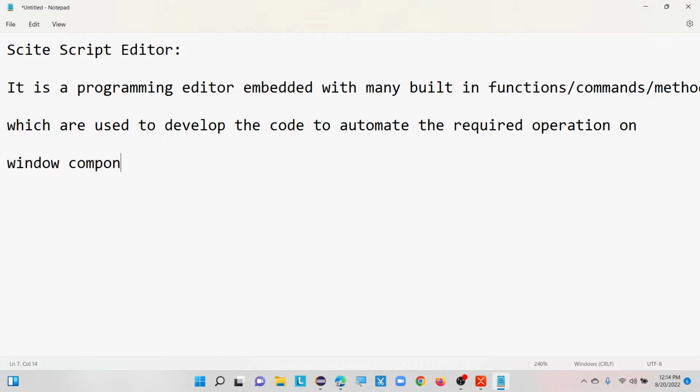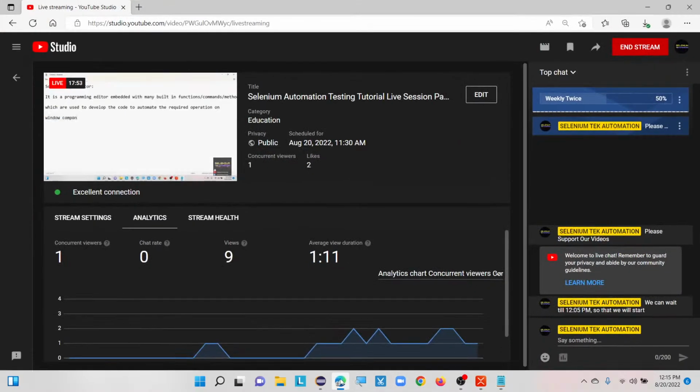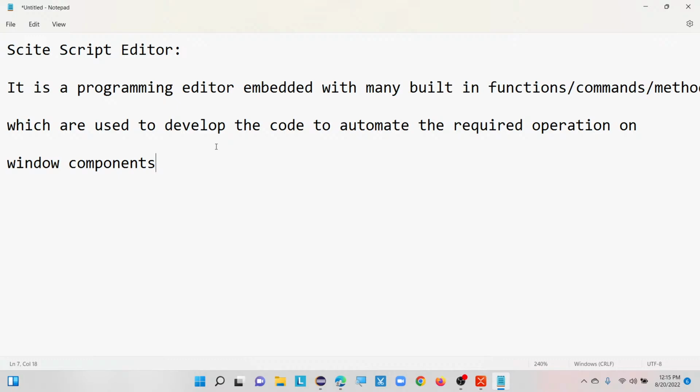So this is the definition of the site script editor. First of all, the site script editor is a programming editor embedded with many built-in functions or commands or methods which are used to develop the code to automate the required operations on window components.